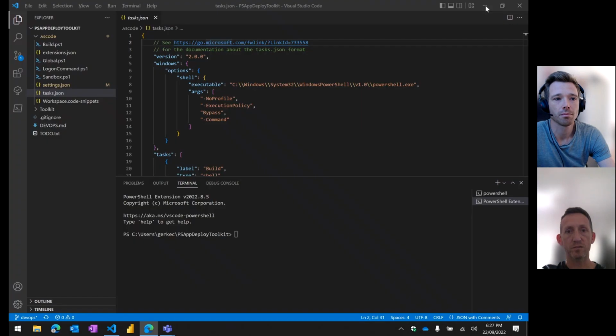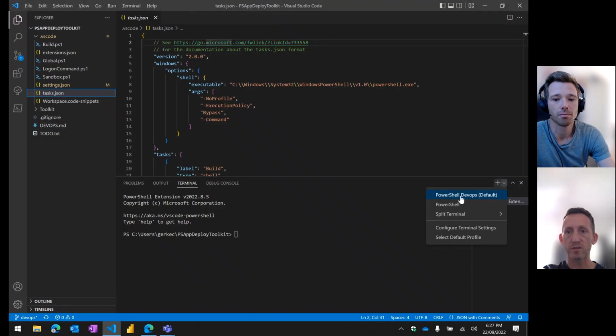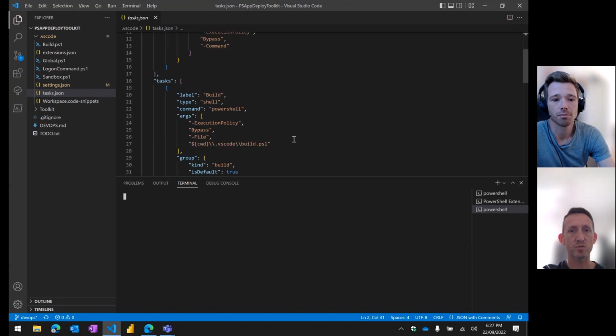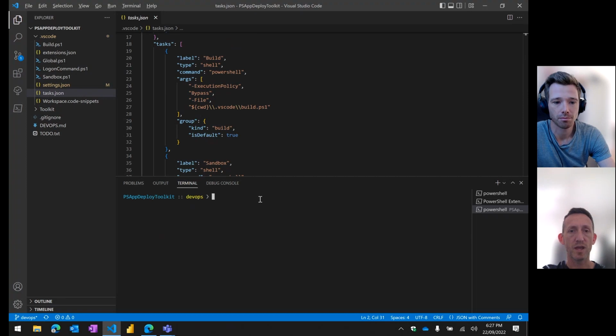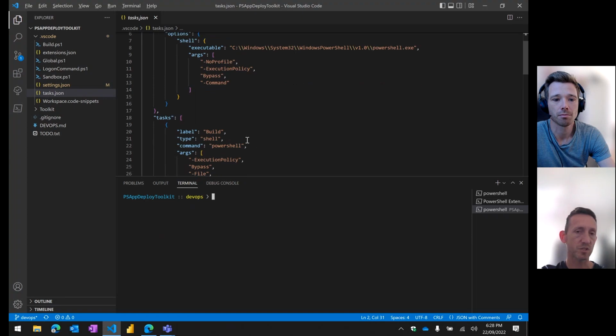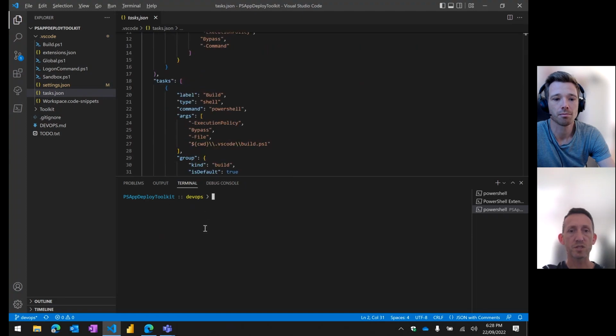So in my case, pretty simple. I'm just running a really simple PowerShell script that is setting my execution policy. And basically what I want to do is bypass it, in this case, just so that it's ready for my build script. And I am also using Oh My Posh because I just like to customize the terminal to give me a bit better of a visual.